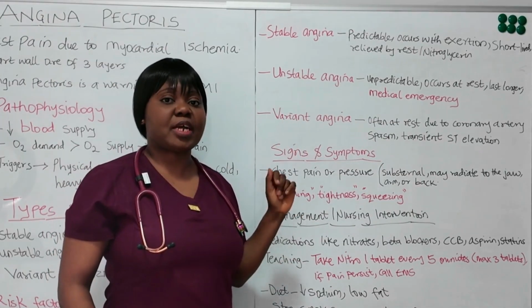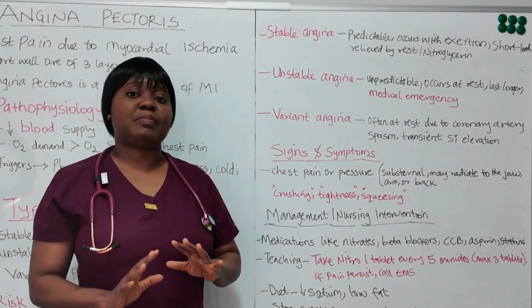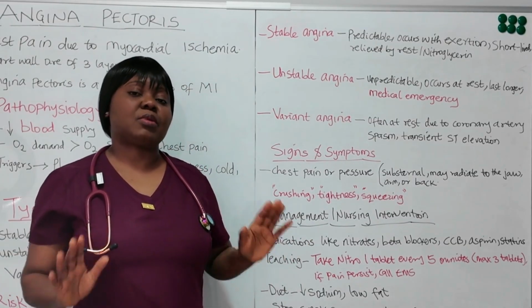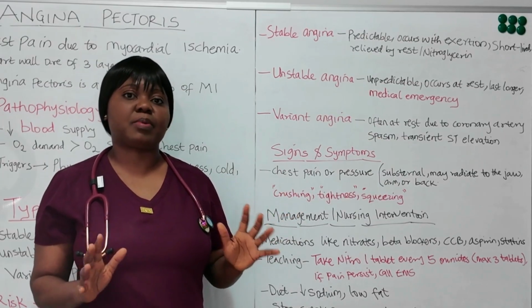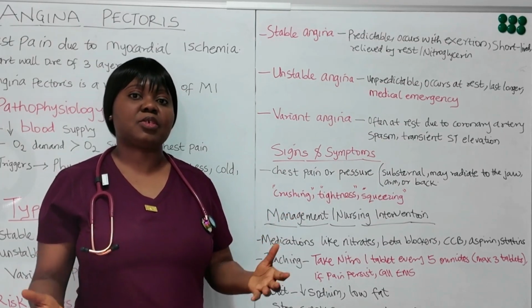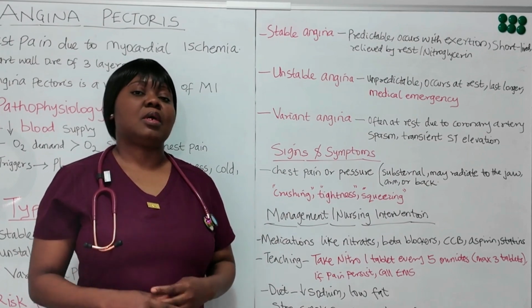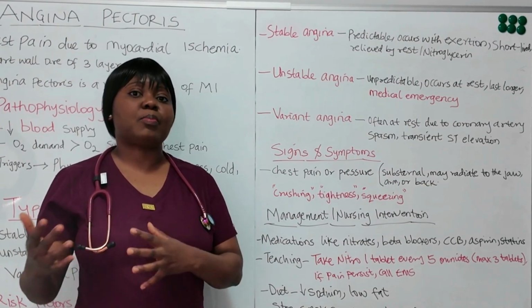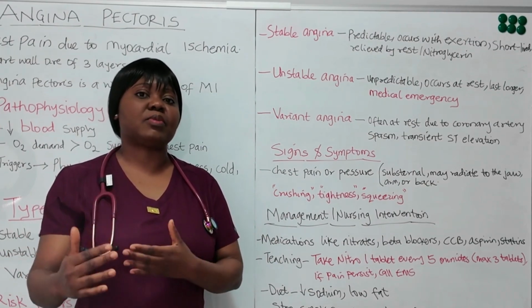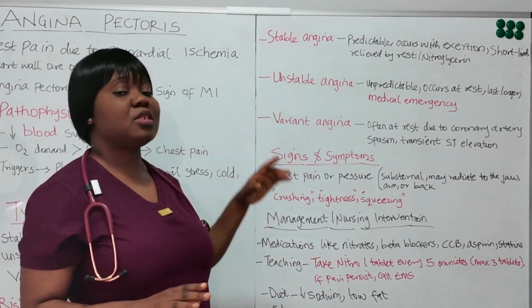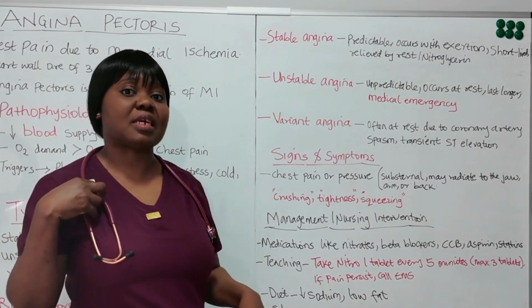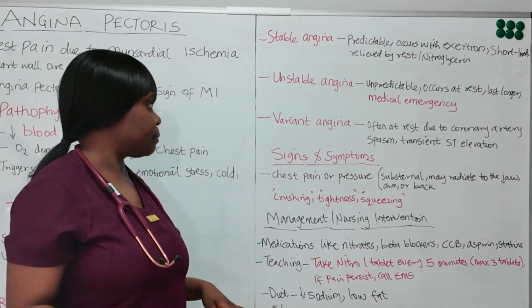In unstable angina, the fatty plaque has ruptured. But as it ruptured, platelets quickly move to that site, trying to see if they can fix the problem. That's what we call platelet aggregation, but that will lead to blood clots. And that blood clot can further cause more problems. It can block some part of the coronary artery, cutting off blood supply. And this one can actually lead to myocardial infarction, heart attack, if care is not taken.